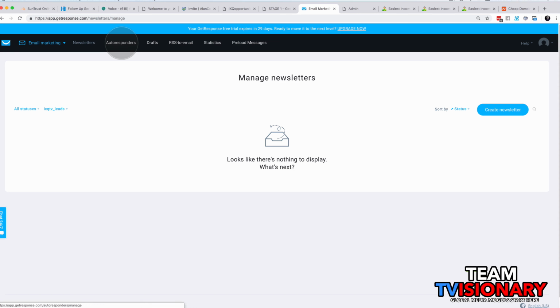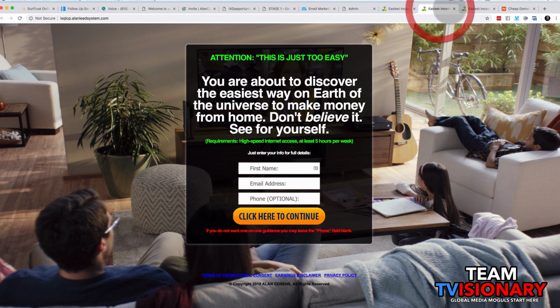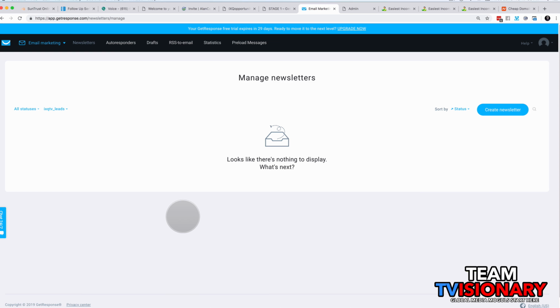Autoresponders are set up on a schedule so that when someone subscribes to the list through a page like this, they're automatically getting an email right away. And then the next day or 4 hours later, whatever you schedule it for, they're getting the second one. And the next day they're getting the third one. However many you have set up, those are automatic responses. You don't have to log in here and write that email. They're automatic. Now you have to set them up, okay? But you don't have to write it each time you send it.